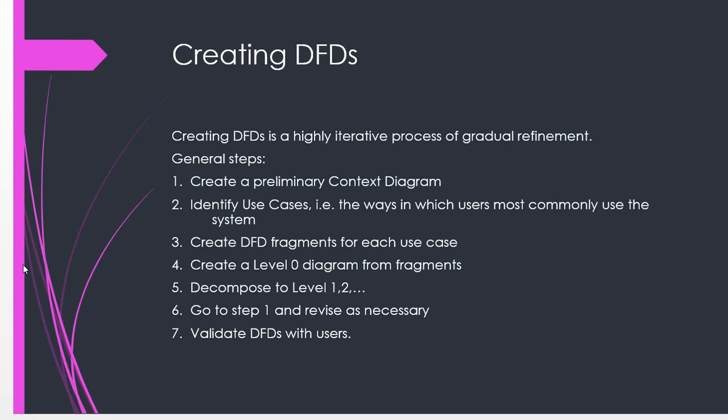You need to identify your external entities, your processes and arrows, as well as the data stores. And then you need to do this process iteratively. So you find that data flow diagrams are basically a design process. Okay, it's not something that is just done once and it's done and you get it right. No, it's more like you're designing a system. So your first data flow diagram may not be perfect. So it needs to be done iteratively, and you need to apply gradual refinement. So with each data flow diagram, you are perfecting the diagram, you are perfecting the arrows, you are creating the various processes. You are either adding more or removing other processes until you come up with a concise data flow diagram that shows you exactly how the system is going to work.